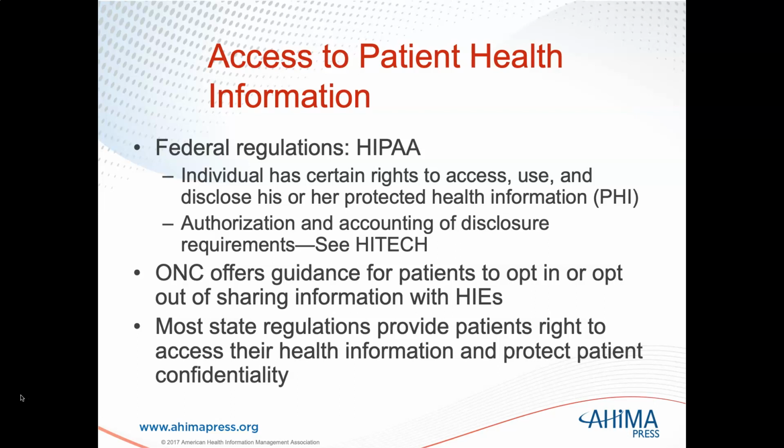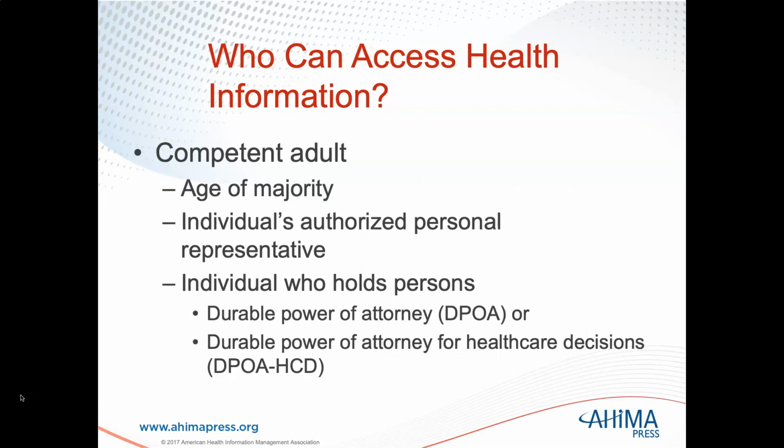Patients can opt in or opt out of sharing information with health information exchanges. Typically, when they're completing the registration paperwork, they have to opt out, otherwise they've opted in. Or there's a statement that says that when they sign, they've opted in. Or they can check a box and say, I'm opting out. Most state regulations provide patients the right to access their health information and protect patient confidentiality. They do now. They didn't always before HIPAA, but they do now.